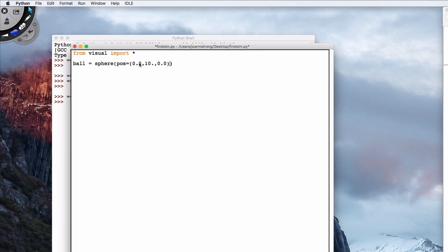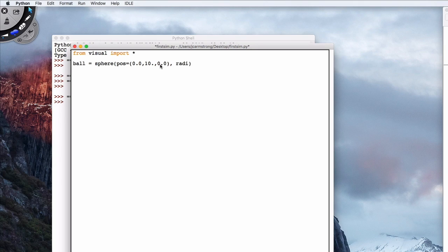What this is telling me is draw a sphere at a position x of 0, so x is going to be our left to right coordinate, the position y of 10 units, and that could be 10 meters, it could be 10 centimeters, 10 inches, whatever you like. It's just 10 units on the screen. Positive 10 is going to be in the upwards direction, and then 0 is the in and out direction for the z-axis. So I'm just going to have this draw the ball 10 units above the 0 point of the center of the screen.